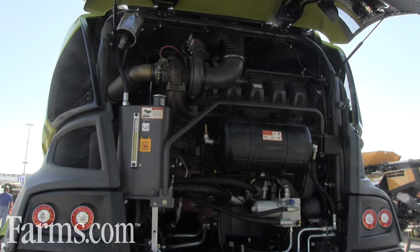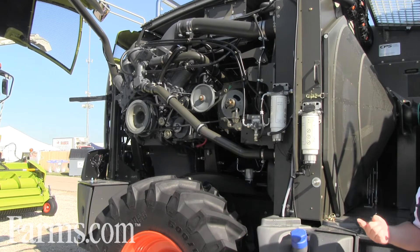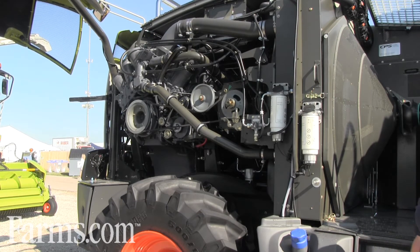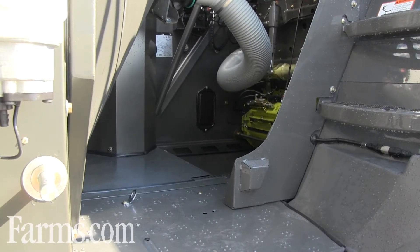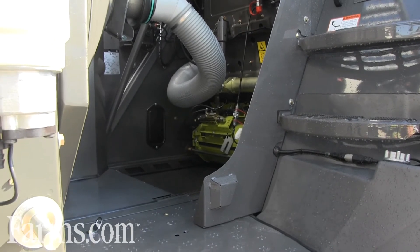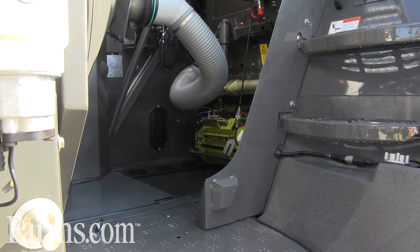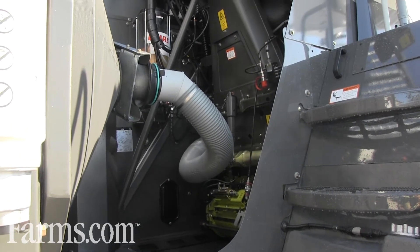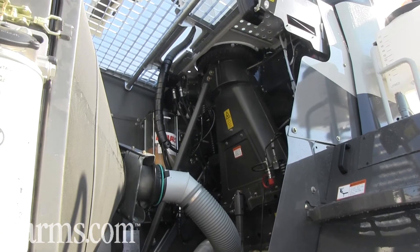At Claas we talk about four main points: reliability, accessibility, efficiency, and crop flow. You can see our accessibility here with the door wide open, so we can easily get our corn cracker in and out and do any maintenance to the engine. Looking at the corn cracker from behind, you can see how easy it is to access and remove. Above that is the accelerator — the paddles are fixed, and a hydraulic cylinder moves the paddles in and out depending on crop conditions. For easy chopping we can run up to a 10-millimeter gap, and for really gummy hay we can run a lesser gap for more blowing power. This simple system supports reliability and crop flow.